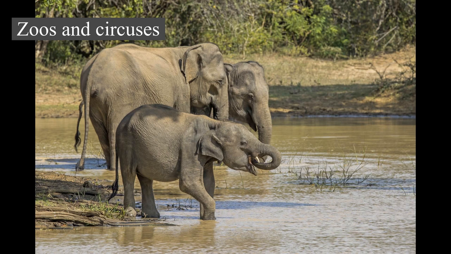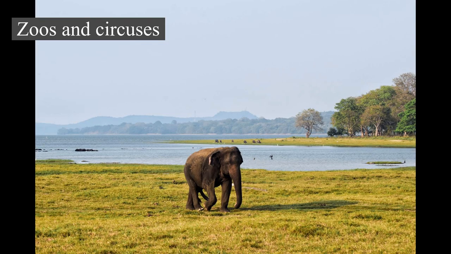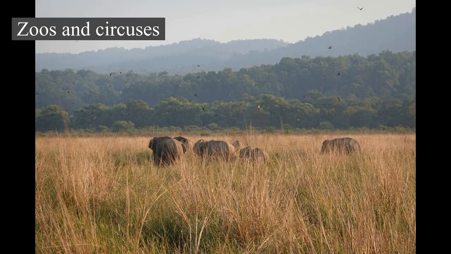The use of elephants in circuses has also been controversial. The Humane Society of the United States has accused circuses of mistreating their animals. In testimony to a U.S. federal court in 2009, Barnum and Bailey circus CEO Kenneth Feld acknowledged that circus elephants are struck behind their ears, under their chins, and on their legs with metal-tipped prods called bullhooks or ancuses. Feld stated that these practices are necessary to protect circus workers but denied that they harm elephants. Some trainers have tried to train elephants without the use of physical punishment. Ringling Bros. and Barnum and Bailey Circus retired its performing elephants in May 2016.